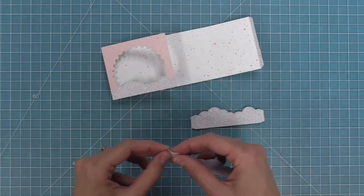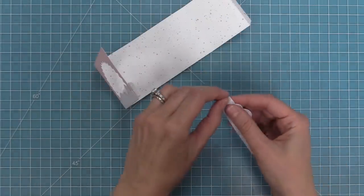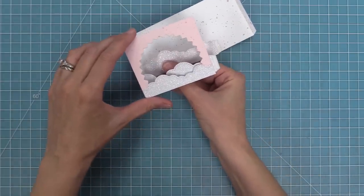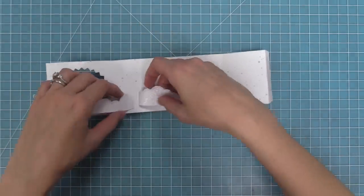Now we're going to remove the liner paper on the left-hand side of this insert, and we're going to layer that into the box. You'll see we're attaching it on the short side of the box, closest there to that window opening. Then we're going to take the next one, and I'm actually going to attach it up a little bit higher, so it's almost like stadium seating of clouds. So we're going to put that up just a little bit higher than the other piece.